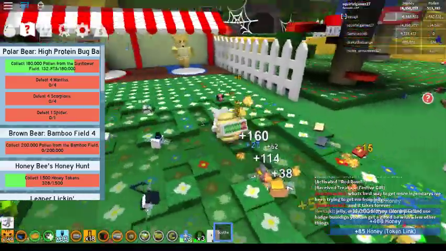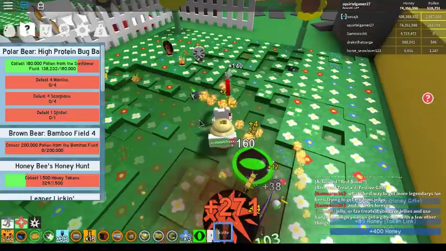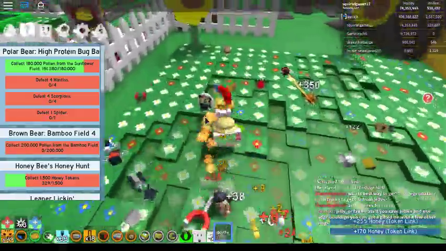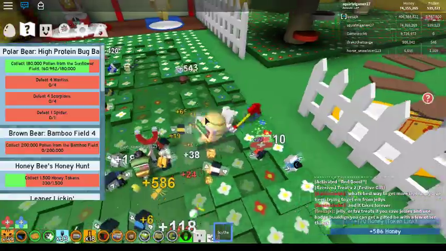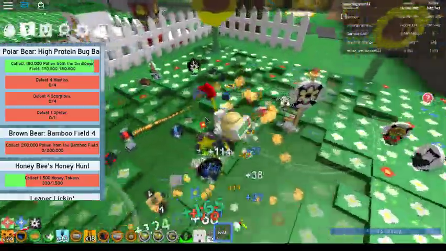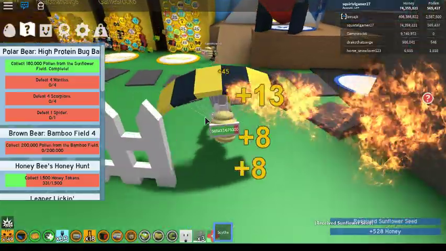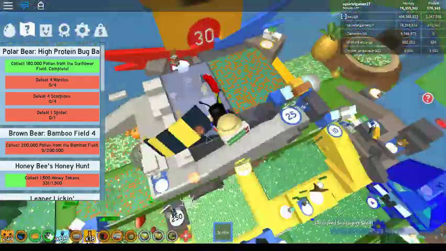If you don't know why it's overpowered, it's because it gives you like +20% pollen and everything, which is a really, really strong thing. It's really, really good, and I really like it. So, I don't really know what to talk about. There's not much to talk about when you're just running around in a sunflower field, doing this. Oh, my backpack's almost full.